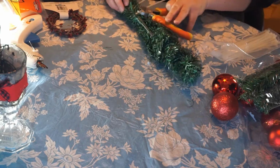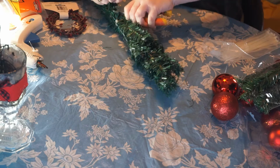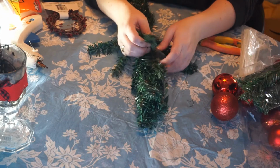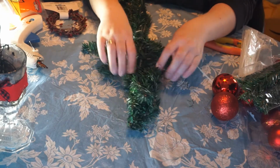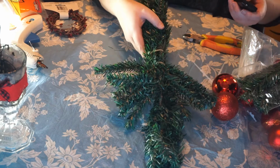Okay. And then from there, what you're just going to do is you're going to flesh out the tree. Fluff it out, flesh it out, whatever you want to say. And then see if there's any holes. So just take your trees and fluff them out. That's all you really have to do. So I don't think you need to watch me fluff out a tree. So I'll come back to you when it's completely fluffed out, okay?